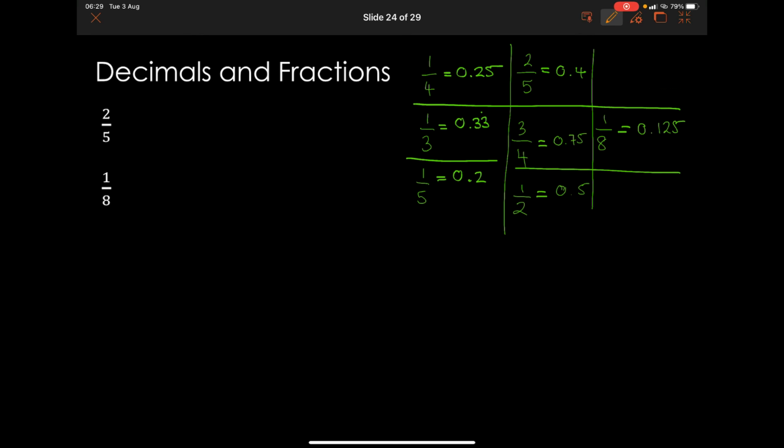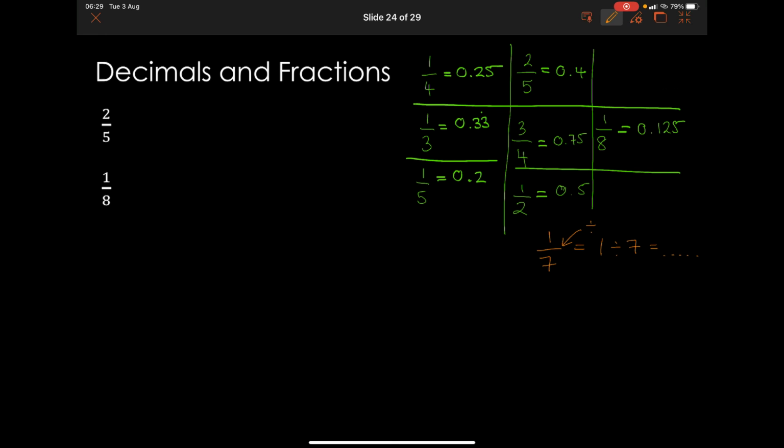Okay, I hope. Now, if you get a fraction that you don't know, like 1/7, maybe, let's say 1/7, you don't know what that is as a decimal necessarily unless you've seen it before and remembered it. In order to work out what that is, they would give you a calculator for something like this. It'd be on a calculator paper. And you would treat this line as a division because technically that's what it is. And you would do 1 divided by 7. Okay, and it would give you the answer.